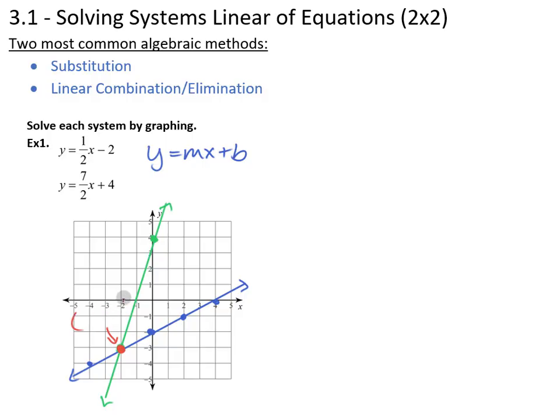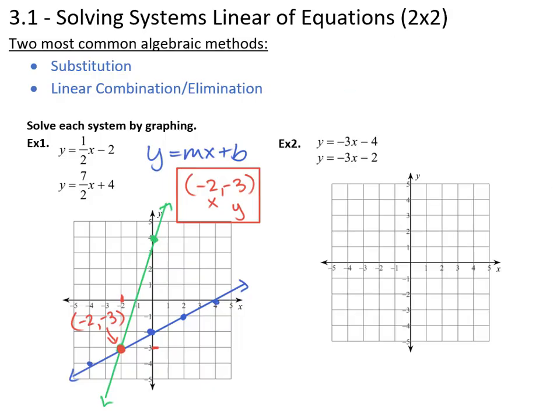So we're going to find its coordinates. My x value is -2, and my y value is -3. So we do write our solution to a 2x2 system as an ordered pair. That's when x is -2 and when y is -3. So that is our answer. Okay, so this is solving a system graphically. We can graph the equations and look for point or points of intersection, if they exist.